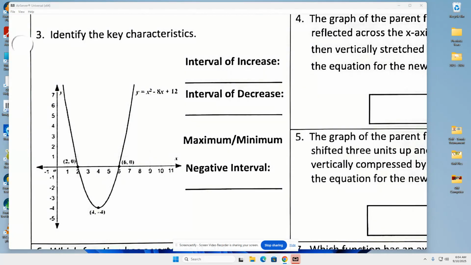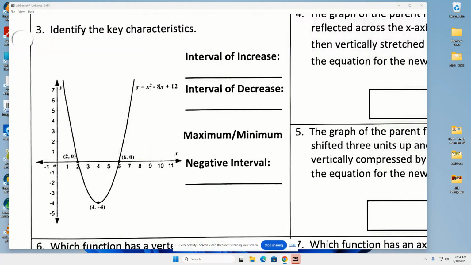I'm going to start with the easiest one because I think it's important to recognize, does this have a maximum or a minimum? Well, remember, the vertex tells me whether it's a max or a min. Is that a higher point or is that a lower point? Well, it's clearly a lower point, so it's a minimum, okay? So this one has a minimum. Now for the next 2 things, I want you to picture what it's doing as we move from left to right, okay? Now, we're also going to assume that these are arrows on here. They're going to keep on going left and right, that they don't just stop there.